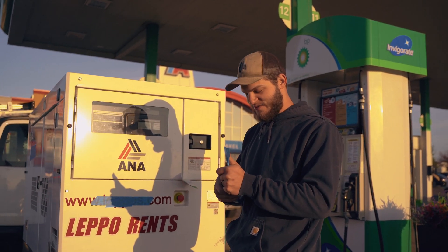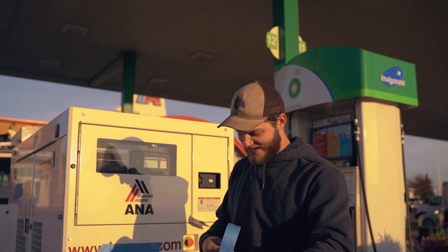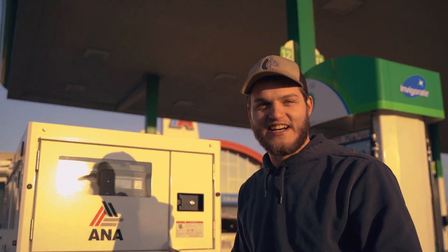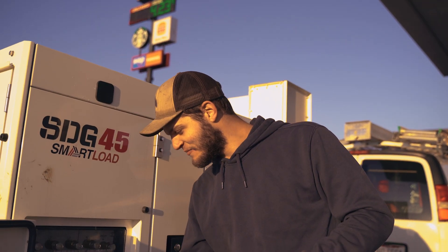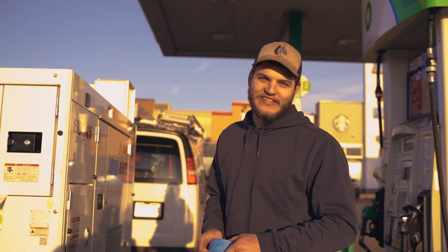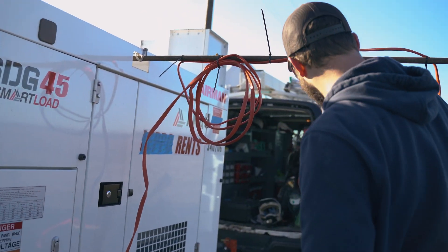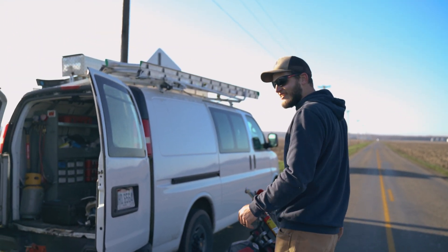Since we were so limited on cord, we decided on the next best option: a portable moving power source. We rented the biggest diesel generator we could find — 60 horsepower diesel, so plenty of power for what we're doing. We only have a 10 horsepower motor, so we could theoretically build multiples and plug all your riding buddies in at once. We're going to fuel her up and head to the test location.